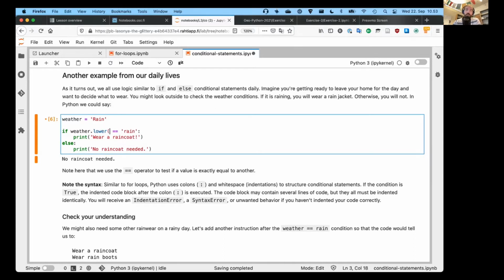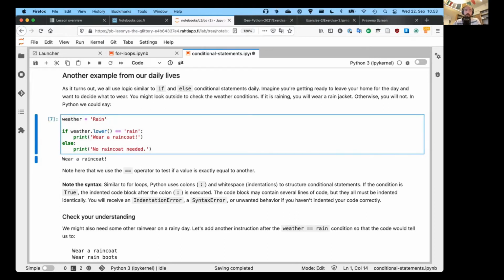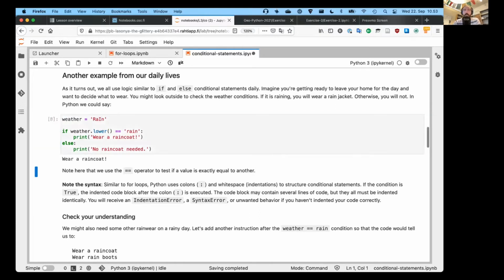method. We haven't done this with dealing with strings, but you will perhaps see this in other places. Now we say we take weather and we make all of the values that are listed here lowercase and equals rain. Well, that should be the case. If we force this big R to be a lowercase r, now we get rain, or wear a raincoat. And it doesn't matter if we want to be stylistic and make this a capital I, whatever, it's going to be the same. It gets converted to lowercase.